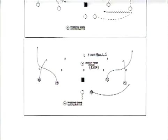The next drill that we'll talk about here is the outside drill. I know everyone puts this in their practice plan, but we're going to try to run this at a lot faster pace. You'll see down at the very bottom, the passing game coordinator will be in charge of this drill. We will also have a scout team coach who will be standing somewhere around 10 yards right over the center. He will also have two footballs.